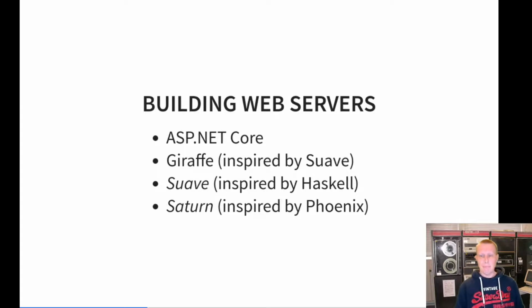The reason we're not looking at Saturn is that Saturn is actually quite nice, but I find that it obscures things, and using ASP.NET Core directly makes it easy to Google things on Stack Overflow, and you can pretty much translate the C# example straight into F#, and you're up and going. Because things tend to get a bit messy in practice, and you don't really want to know all the details about everything. So then it's good to just be able to copy paste stuff from Stack Overflow.